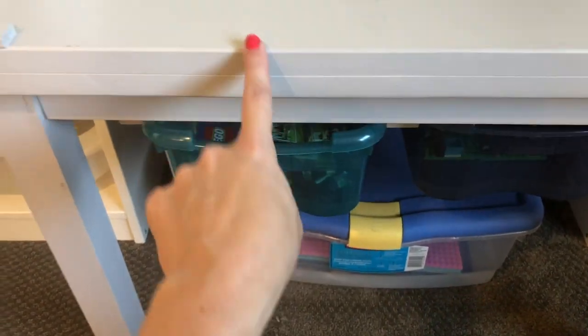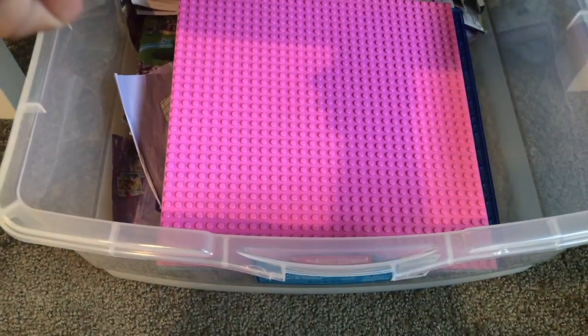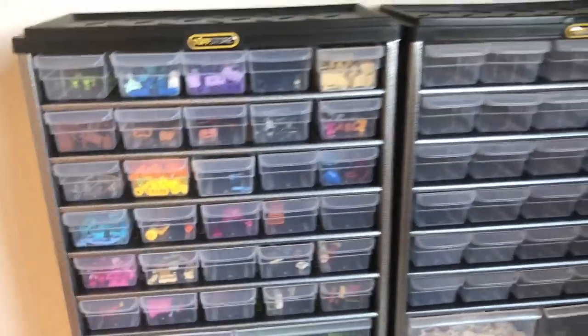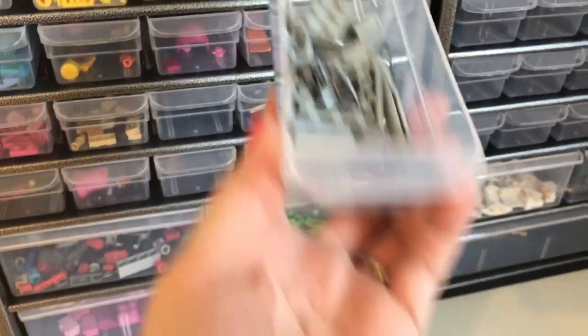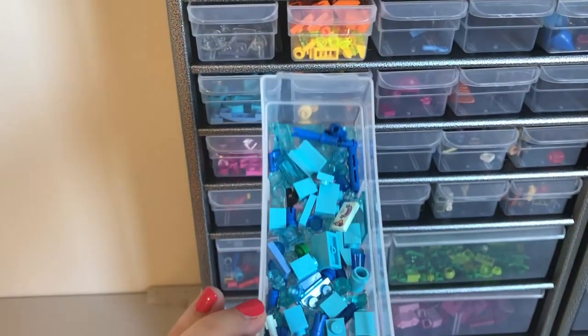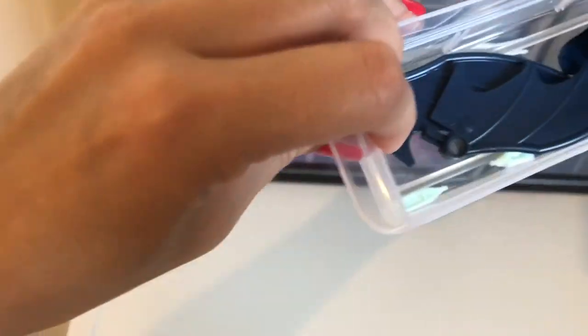Here's the Lego table — this is where they can work on projects. My brother made this for me, and it has two pullout bins; these are projects being worked on right now. Down here are all the extra big plate things and all of the instruction manuals. I would love to have a binder or something, but for now that's where it's at. We're still going to consolidate a little bit, but these are all the teeny tiny pieces — the special little weird pieces. Especially the girl Legos have a lot of little weird pieces, like Journey's vet clinic set.